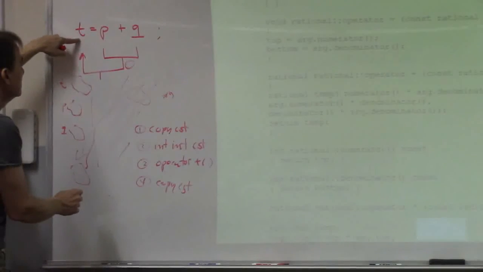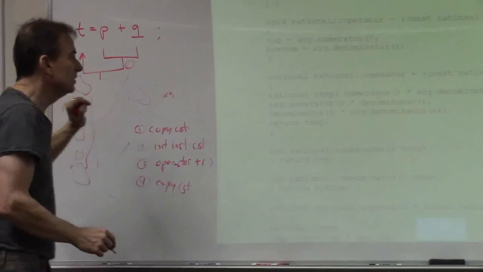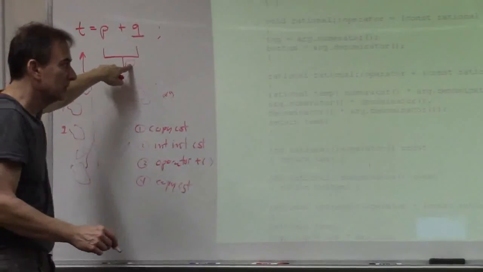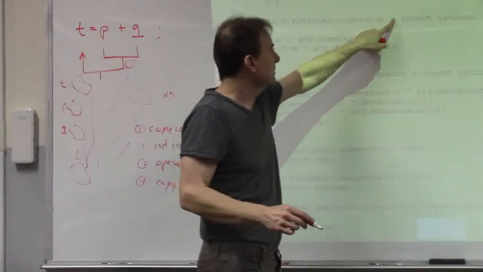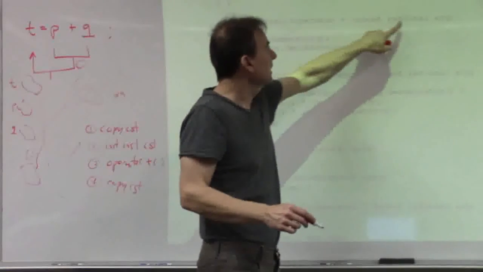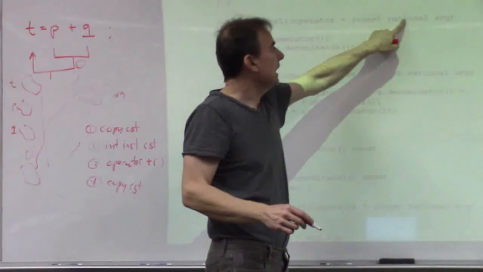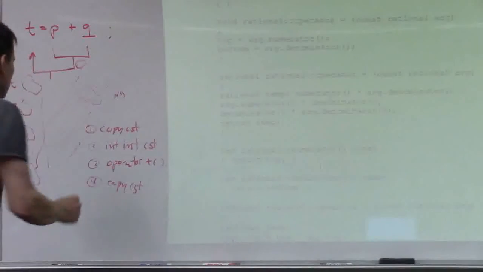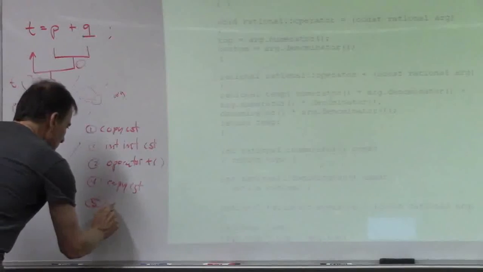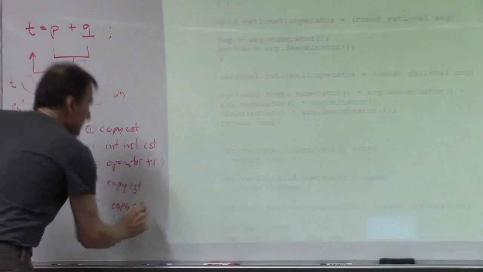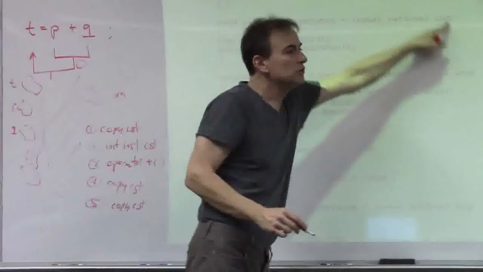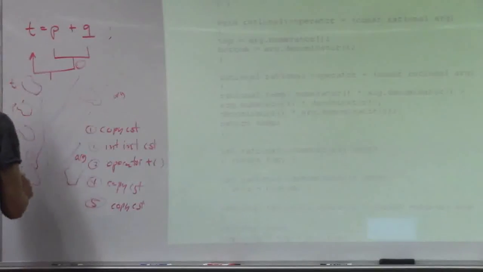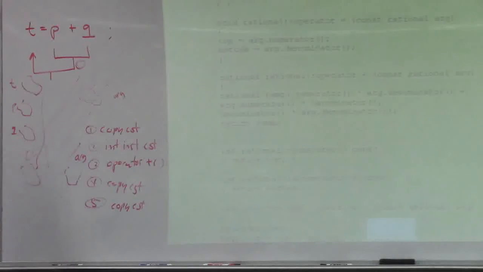Now we have T is equal to a rational. That means rational equals rational. The host is rational, equals is the operator, and this is another one. So how are we passing the parameter here? By... so we're going to execute the copy constructor. The copy constructor has to be passed to another one called arg. I'm sorry, but it's a different arg. So we have to copy this in here. That's the fifth method.